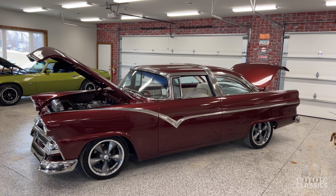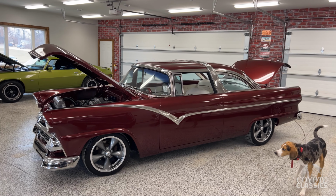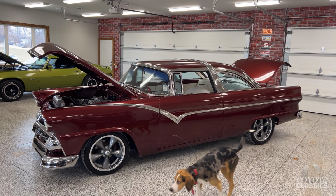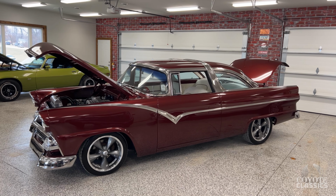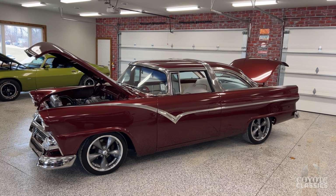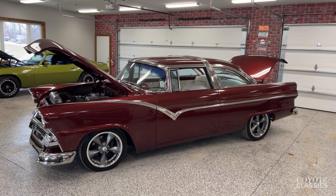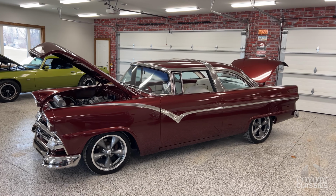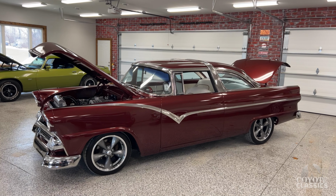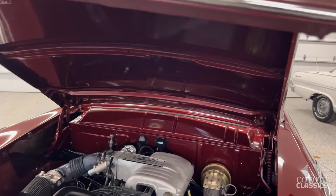This is an absolutely stunning build that was done in the early 2000s, and when this car was done, they spent $65,000 restoring this car 20 years ago. So, you know, doing a restoration like this today, you're looking at six figures. Definitely. And this was a pink and white 55 Crown when they started, so a really cool color combination. Absolutely. And it's been in the same family since they restored this car. We got it from the son, but beautiful.